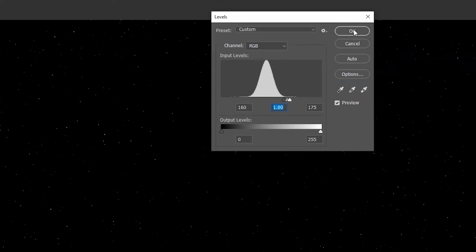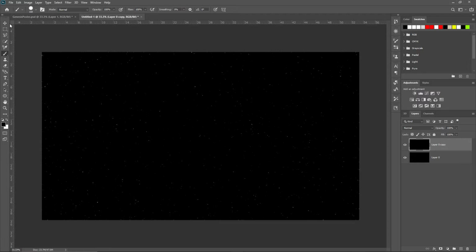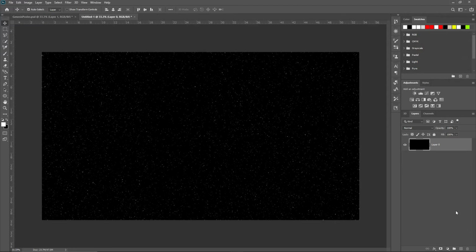Once you've got what you want, open the Channels panel over here, and down at the bottom there's a little icon. Click that, and this will make a selection of all the stars. Then drag this layer into the trash and create a new blank layer.